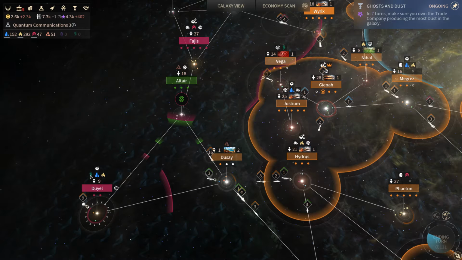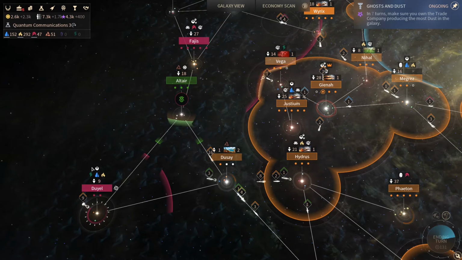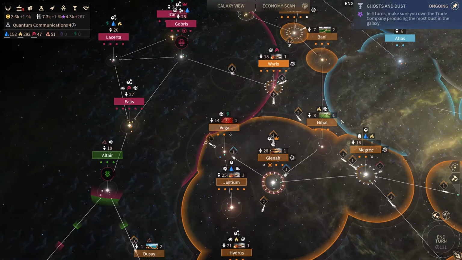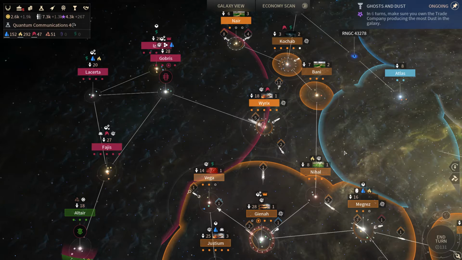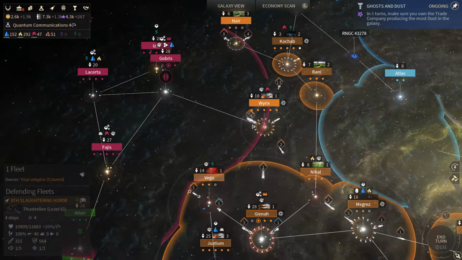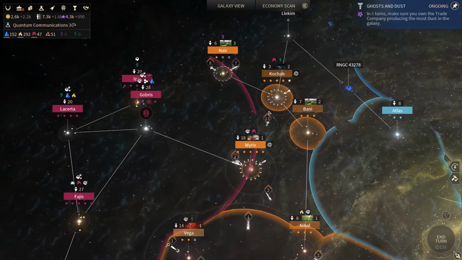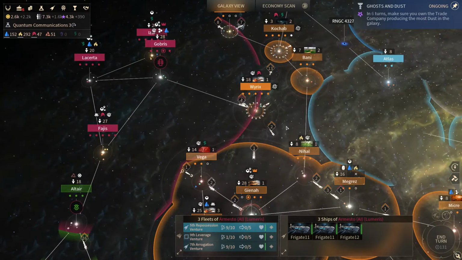So Deal is another Quadranix system. It has a trade subsidiary. I'm not sure what happens if I take over the system. Does the trade subsidiary stay and I own it now? Is that what happens? Okay, I don't have time for this nonsense right now, Kochab. Okay, they've run a bunch of ships out to here.